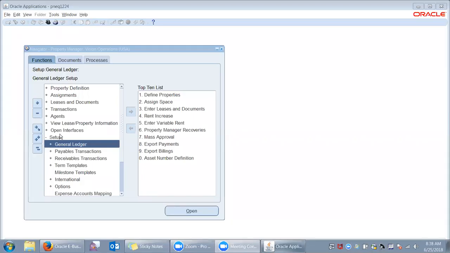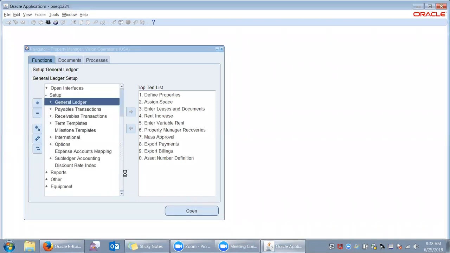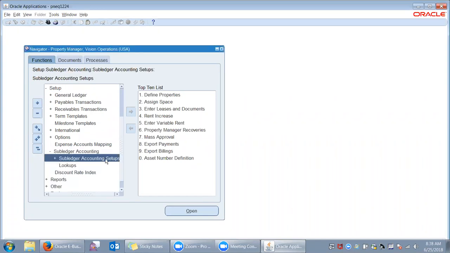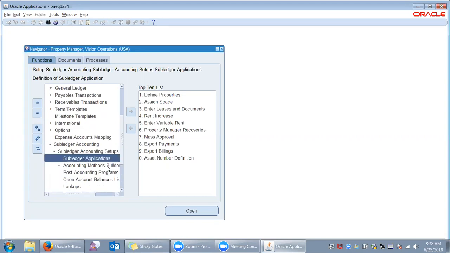Within Property Manager, I added the subledger accounting menu. So you can also do the same. Let's look at the new subledger components which have been built here. I go to accounts, methods, and builders.